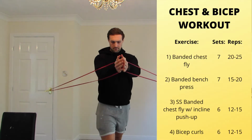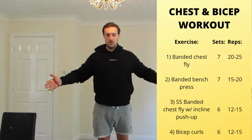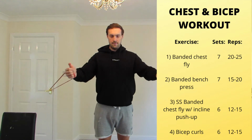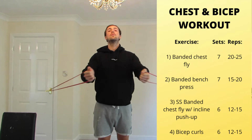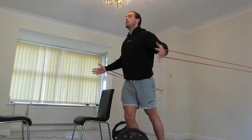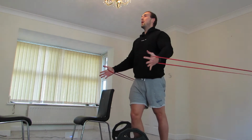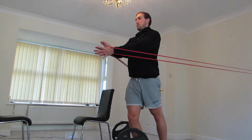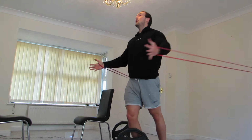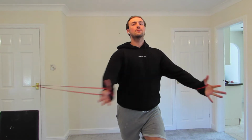I'm going to whack the exercises on the right. As you can see, it's pretty simple. I've just basically picked out my 4 favourite exercises where I really feel it the most and feel the most tension in my muscles, and then I've scaled them up massively with sets of 6 and 7 so that I can really get the muscles worked, even though they're at home and it's not the best resistance ever. If you shorten your rest times and you up the intensity, then you really can get quite a bit out of your workouts from home. So hopefully I'll explain the exercises that I'm doing and you might be able to implement some of these in your routine.